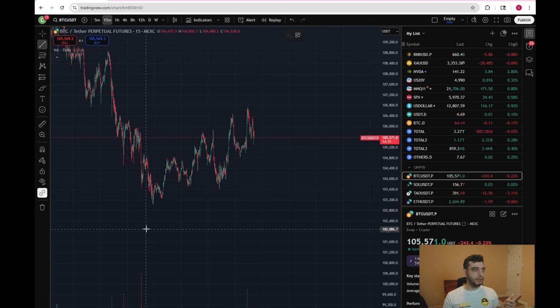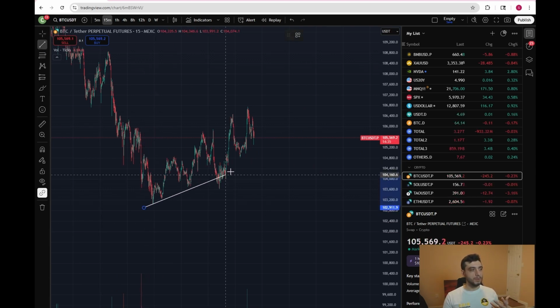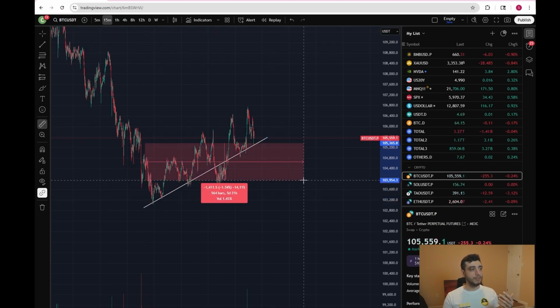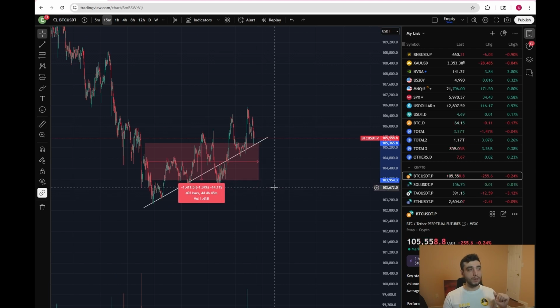The first one is our trend lines. In order to use the strategy, you just need to keep it simple and draw your trend line. The first thing you need to really understand is what time frame you are trading. If you're trading on the 15 minutes, you need to take your measure and really understand what type of time frame you're working with.